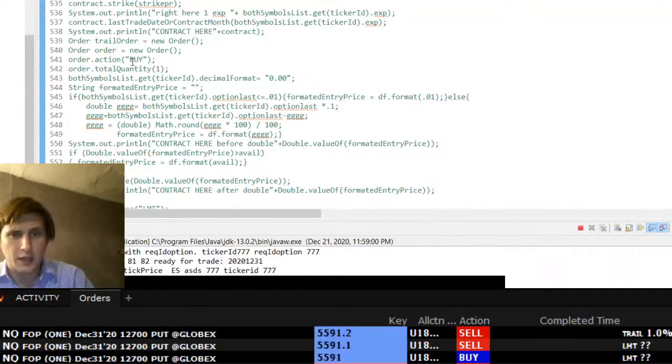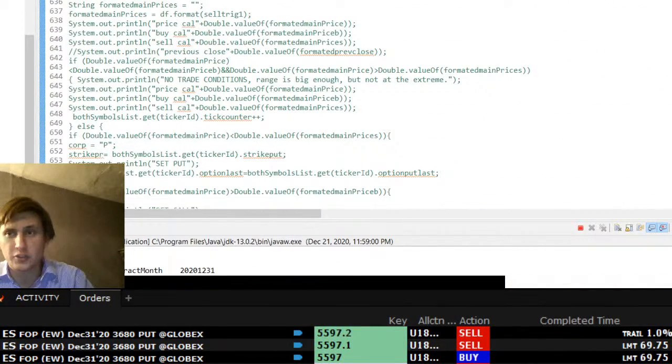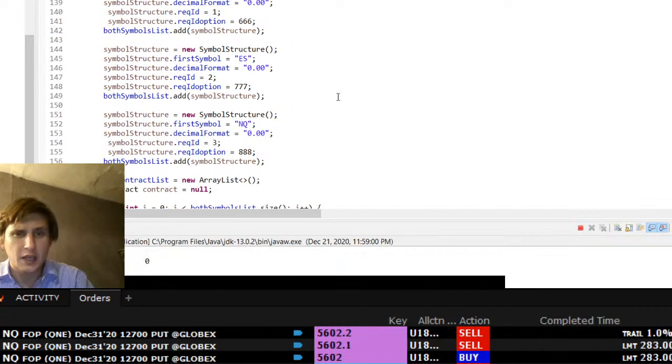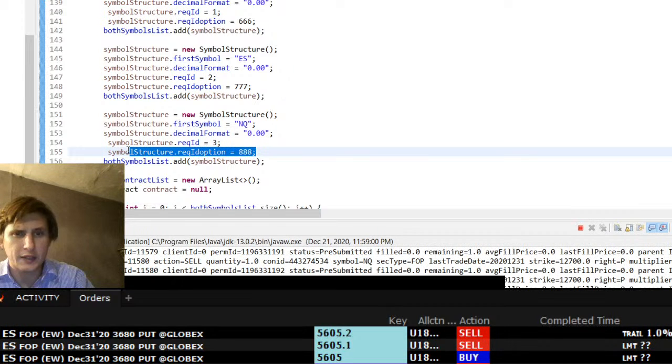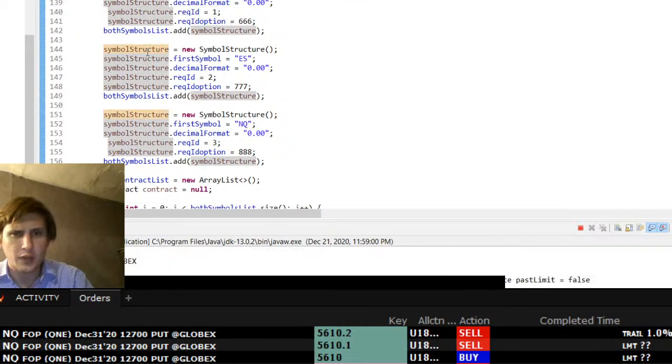Integer increase of overall, and I think I may have actually talked about this in previous videos, but what we did is symbol structure is request ID option. Now we added this 888, we have 777, we have 666. This is NQ, ES, and NQ.